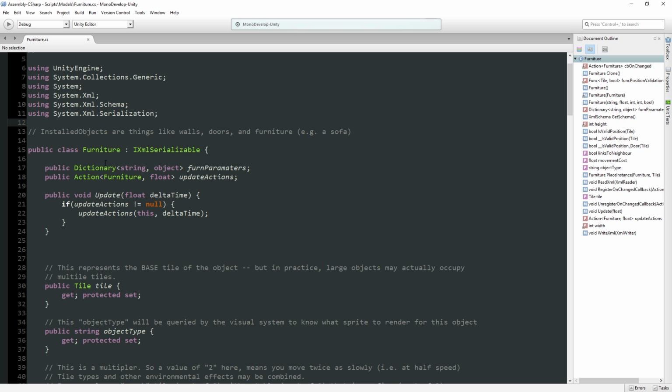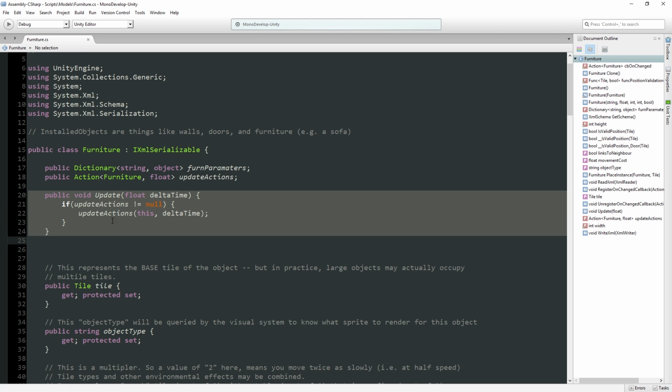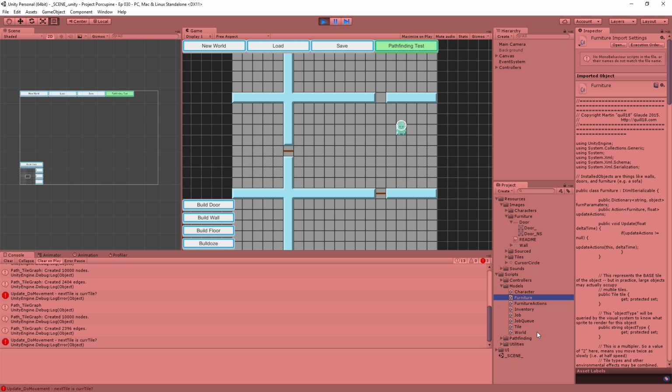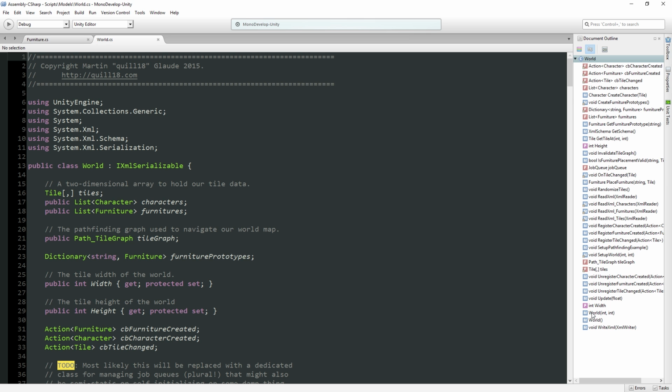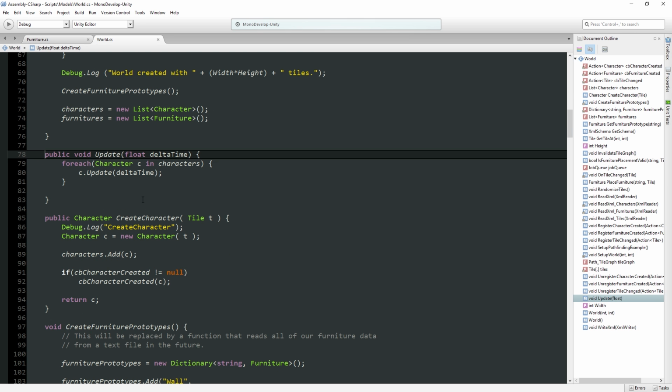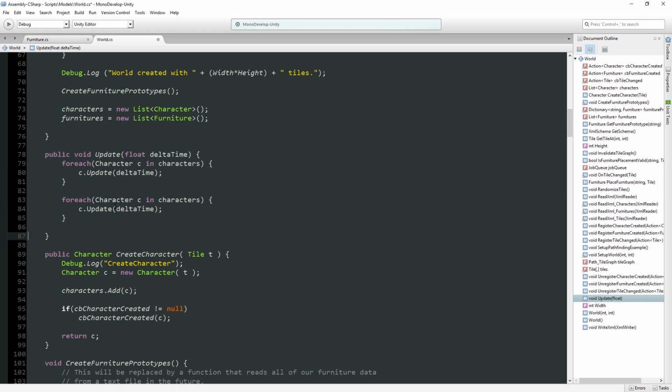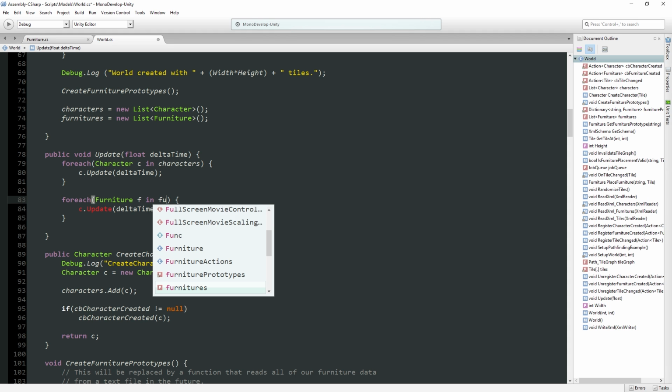But we did this setup here with this dictionary to hold some additional parameters, a set of actions. This is implicitly an array of actions to run during the update, and then this example of an update function. Now, we currently don't call this, which I mentioned in the last video, but it wasn't clear when I said we're not getting the output from the furniture. I knew that's because we're not calling update, but I suppose we could go ahead and put that in at this point. In our world class, we already have an update function here, which calls update on all of the characters. I suppose we could just call update on all the furniture and confirm that that is working, although it absolutely should be.